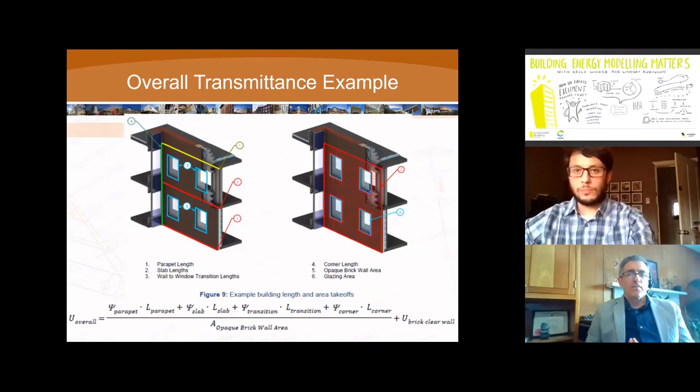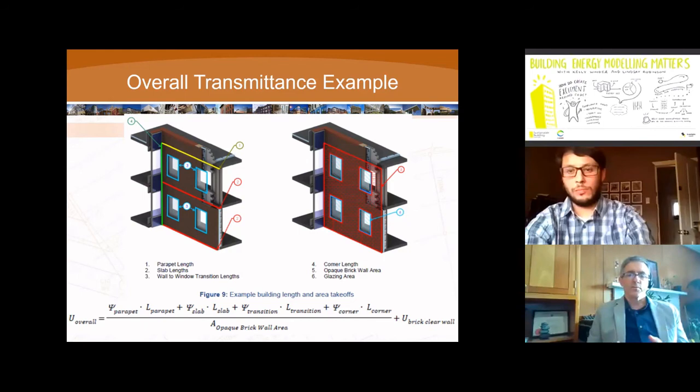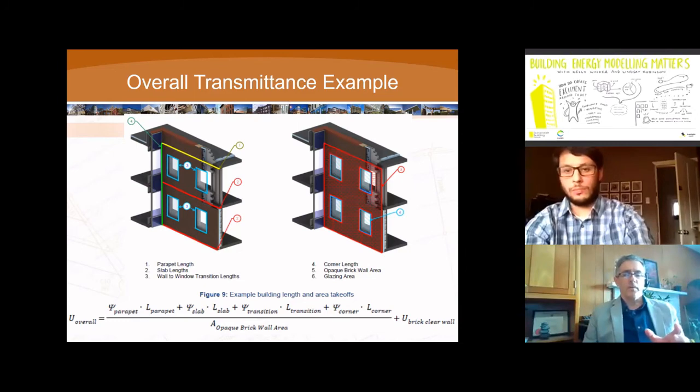So the concept behind this thermal transmittance stuff, if you see the equation across the bottom there, you've got your effective U value that you're looking for, and it's made up of your clear wall component, which is on the right-hand side of the equation, plus what's called the psi value, or a factor for the thermal transmittance of linear components like the balcony or the parapet or window framing, as well as a chi value, which doesn't show up in this particular example, of any of the point things that might stick through, like a beam to support a canopy or something like that. So you add up all of these things together to get the overall effective U value.